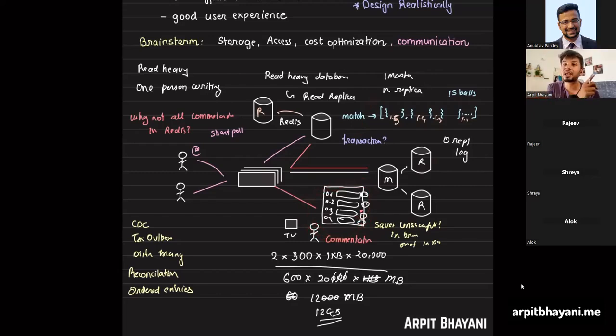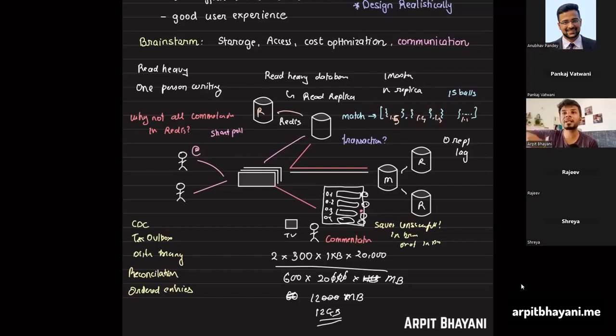Commentaries are updated; we saw in the demo. Yeah. Commentaries are updated. Imagine when a text commentator writes, he would not write an entire commentary in one shot. He would write ball 4, that's it. Let's say Lasith Malinga to Virat Kohli, 4. And then after some time you see details: Virat Kohli hit a cover drive, the fielder tried to stop it, the fielder fell down, the ball went for 4. Commentaries are constantly getting updated.